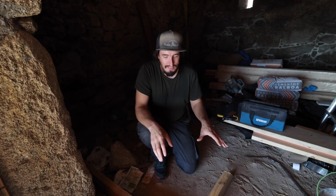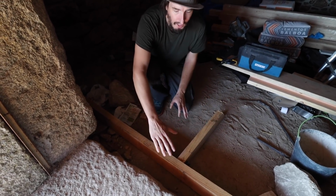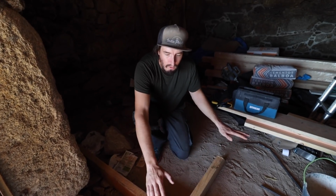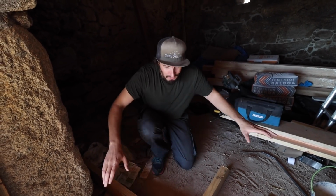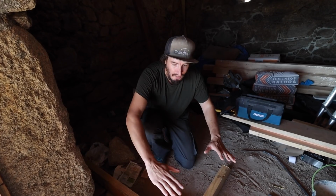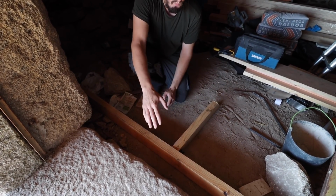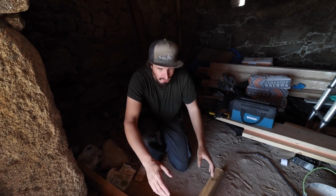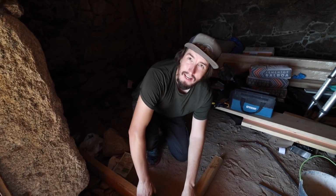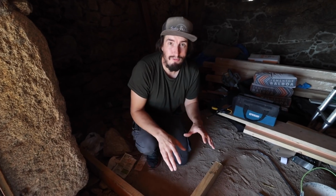And the way I'm going to tackle it is really simple. We haven't actually got much height because we had to dig all of this out. Oh man, that was a chore. It was a nightmare. We went crazy with the jackhammer, dug the whole floor out so that we could get the wooden floor level with this stone, because I didn't want to be walking up into the house. I just thought that would be a bit weird. Also the door would have to change then, wouldn't it? Exactly, the door would have to change because the door's swinging inward. So this way is really nice.